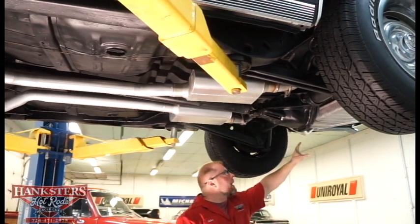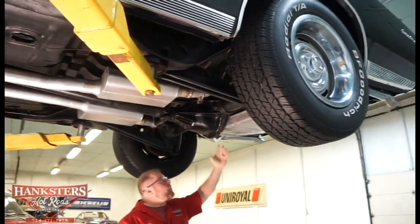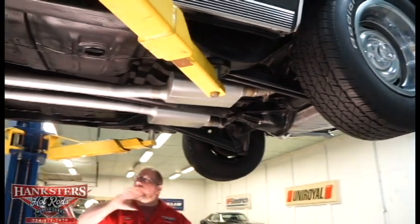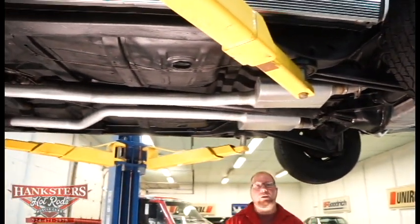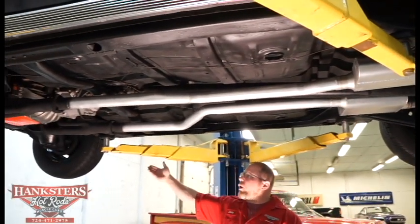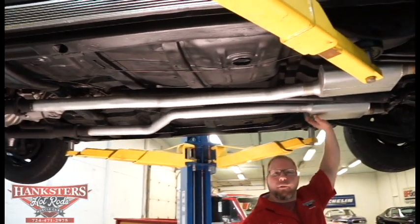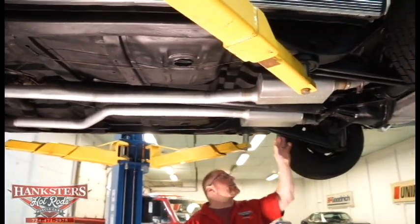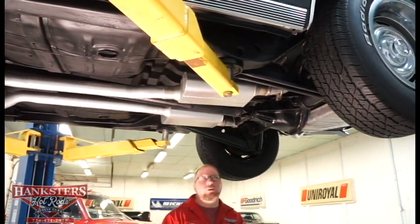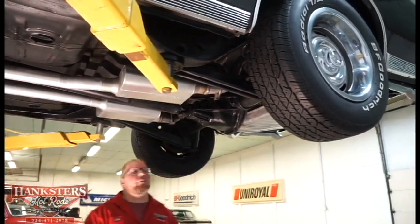And then of course we've got the stock fuel tank back here too. That fuel tank's in really good shape. No dents or dings in it. All the mounting hardware is good on that as well. You can also see the whole way back through here, the exhaust system. For the most part, it looks to be new. We do have long tube headers on this car, dual exhaust. Looks like a Flowmaster style muffler. I can't see a name on it. It might be turned up around the top, but they look to be a Flowmaster style muffler. And then of course the correct style of tailpipes, and those exit out the rear of the car.